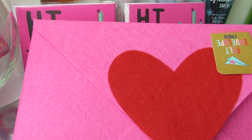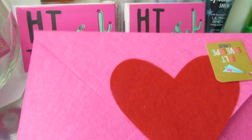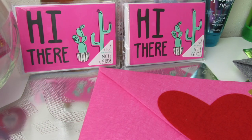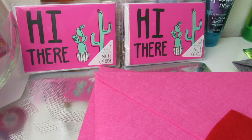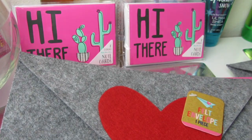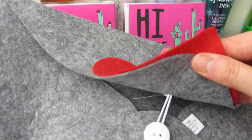And then last but not least, I got four of the felt envelopes and they're pretty big — probably eight and a half by eleven. They have a really cute little closure here. The back of the pink one says 'hashtag love,' so I got two of those. And then I got two of these for my boys — I thought these were so cute. I love this gray, and then again the heart with the same sort of closure. The back on these are just plain.